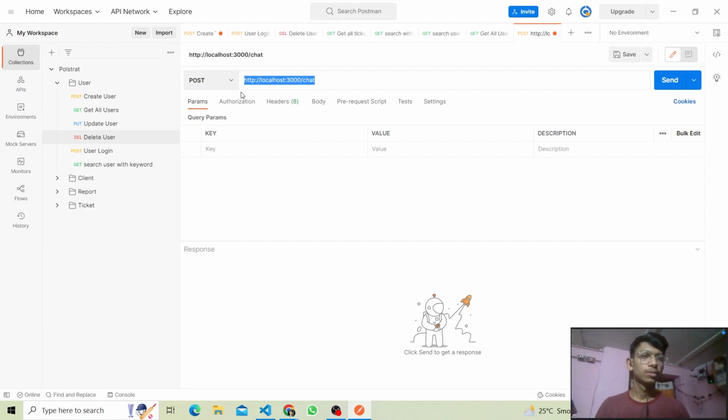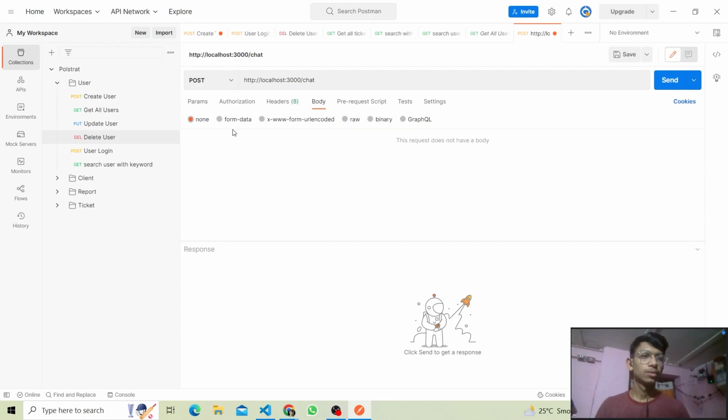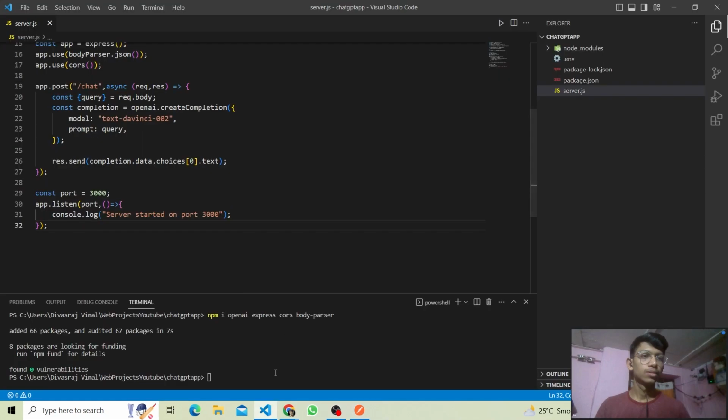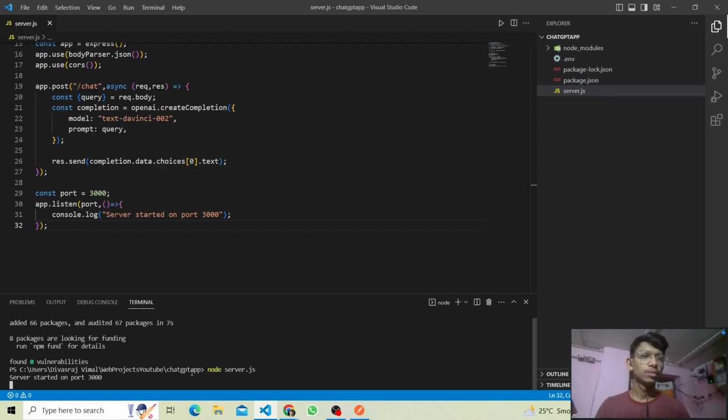On this path our request will be going, and in the body, raw JSON. But before that, let's start our server with node server.js, and the server started on port 3000, as you can see, guys.